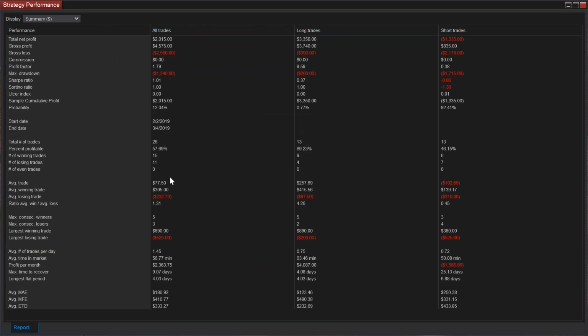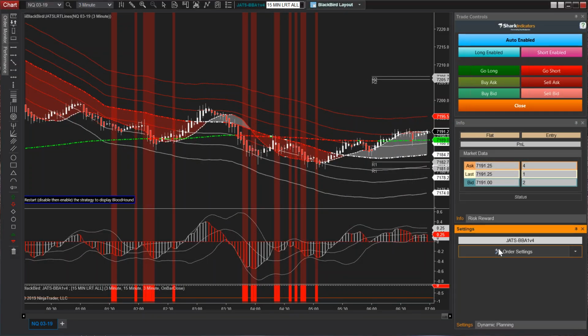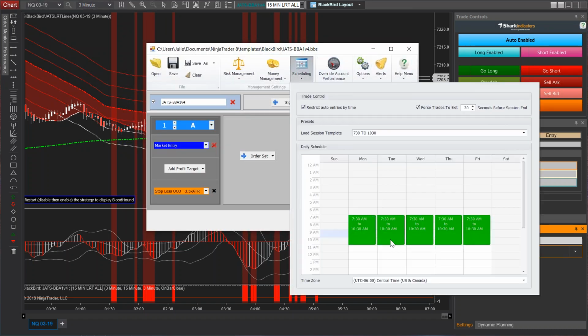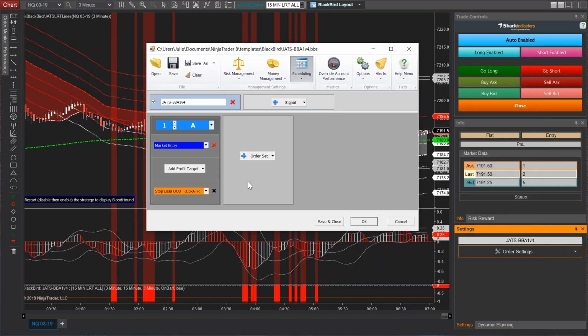And so you can get a performance report for a time period, the prior month to start out with, before you run larger reports. We can discuss the merits of that, and limiting your exposure to the market. Part of the reason I like Blackbird is I can put in the time I want to trade the strategy and leave out the rest of the world. So I can say between 7:30 and 10:30 in the morning Chicago time, execute this strategy.